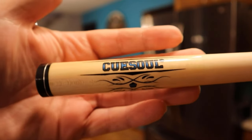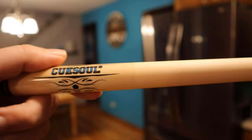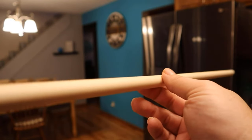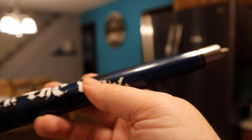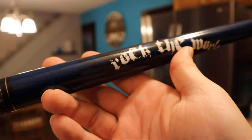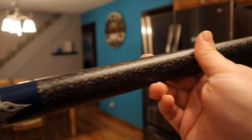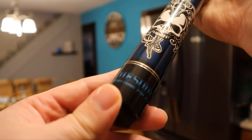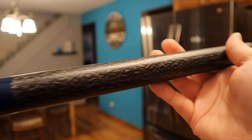Let you see it up close — got to hold my hand there so the camera focuses. You can see the nice little design there. This is a 21-ounce cue, so it's about mid-range, in between 15 and 27, that's about what they run. I went with the blue — it's actually darker than the pictures I saw where it looked a little lighter, but I like it, it looks really nice. The grip area is super nice, and then you've got the cool design down here on the end, and the really cool CuleSole logo at the bottom.